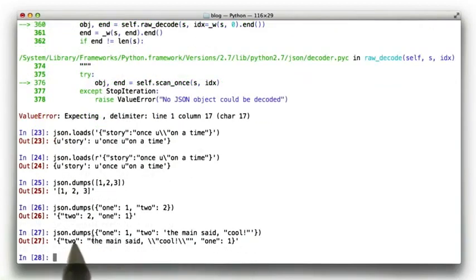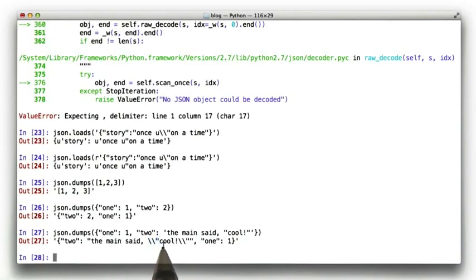And you can see here that it is printing out a Python string that is valid JSON. And the Python version of the string has double slashes in it. You need to be careful because this is not in itself valid JSON. This is valid Python representing valid JSON. That's why you have these double slashes.